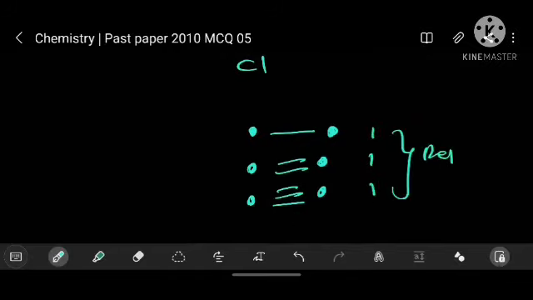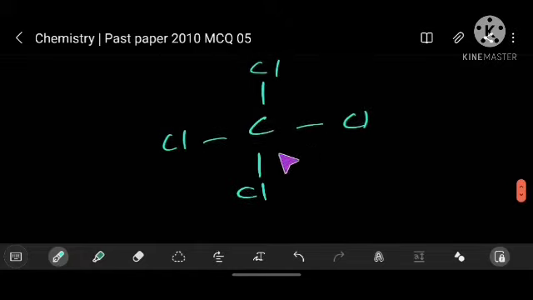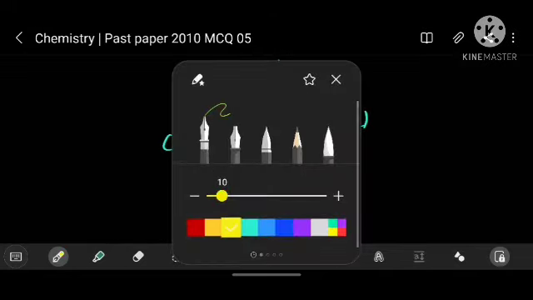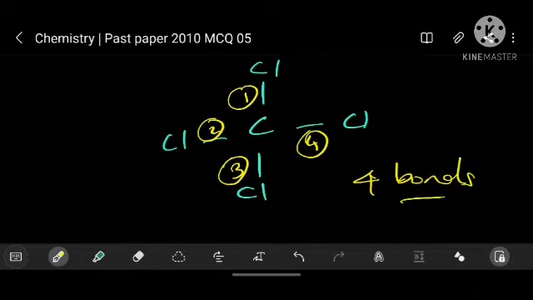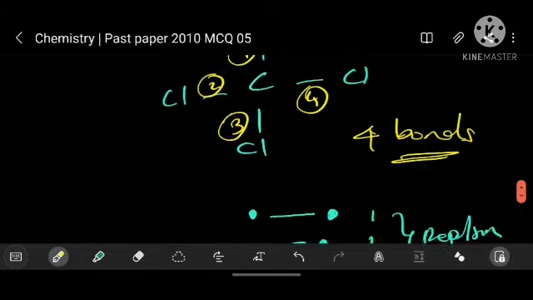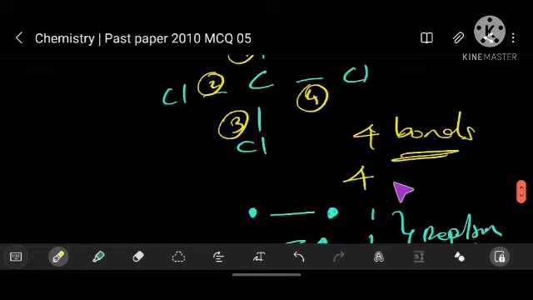Simple. And I told you the example, that is CCl4. In that example we have 4 different single bonds, because each bond connects to a different individual chlorine atom. So in that case we have 4 bonds, and the repulsion units would be 4 repulsion units.